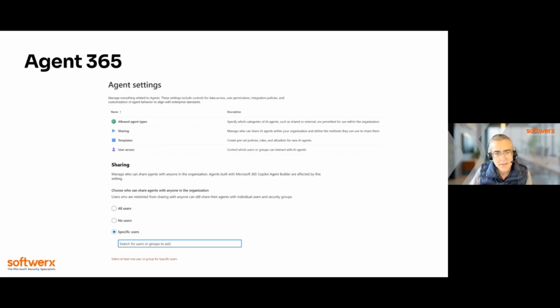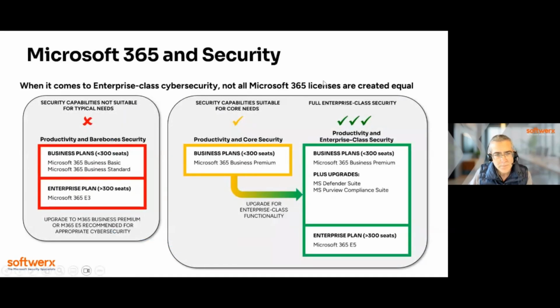Because the whole idea, as I mentioned earlier with Copilot and Copilot Studio, is that if I've got a Copilot license, I can describe in plain English what I want and build an agent. There's almost zero testing, and I can accidentally share information. Am I potentially oversharing data if we haven't adopted the right security controls?